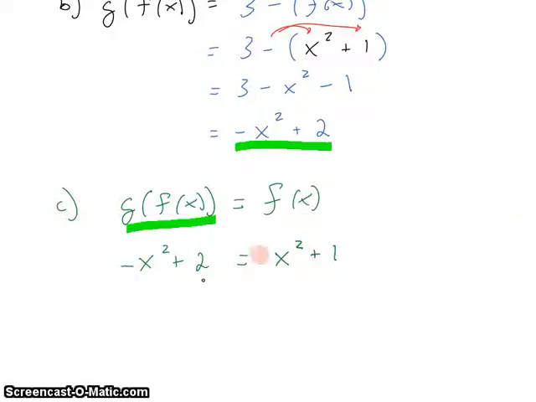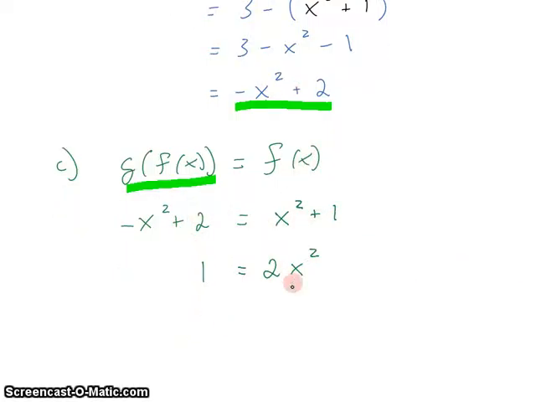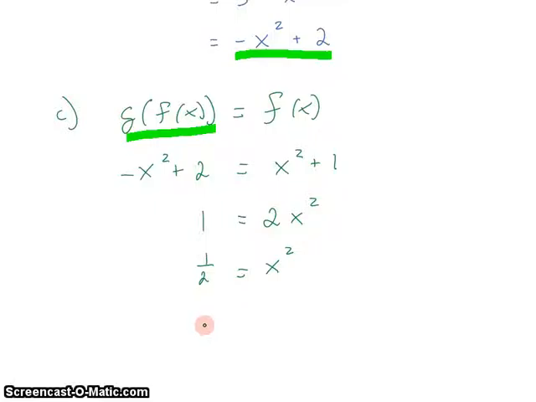And so now the question is, what is x if this is true? So we're just solving for x. I have like terms x squared, so I'll move x squared to the other side by adding x squared. So I have 2x squareds on this side for a total of 2x squared. I'll subtract the 1 to the other side. So 2 take 1 is 1. Now this is looking a little more simple. I only have one x in the equation. To try and get x by itself, I'll divide by 2. And then finally we'll take the square root. I'm just going to flip the equation around to say that x is the square root of 1/2.